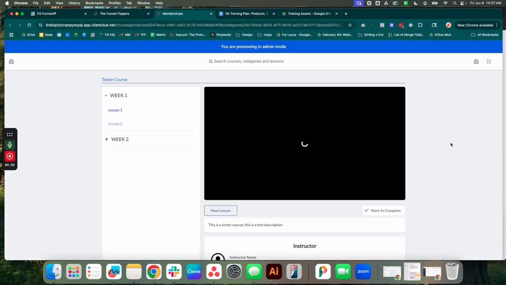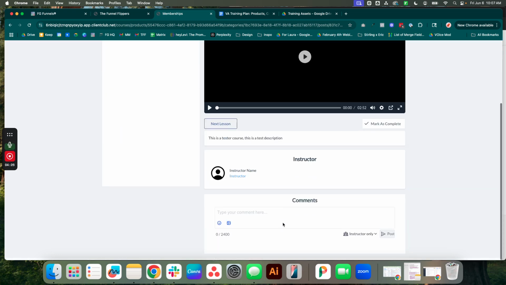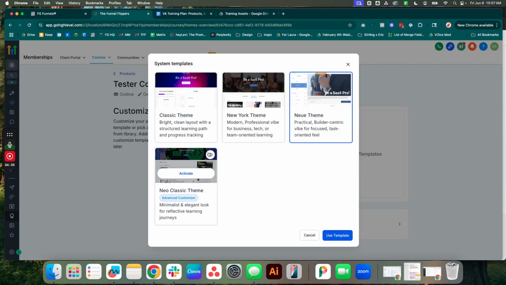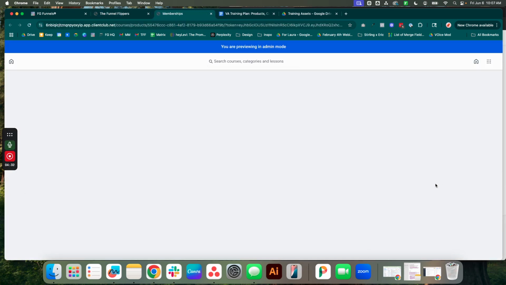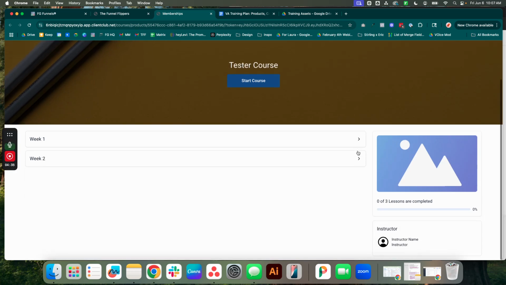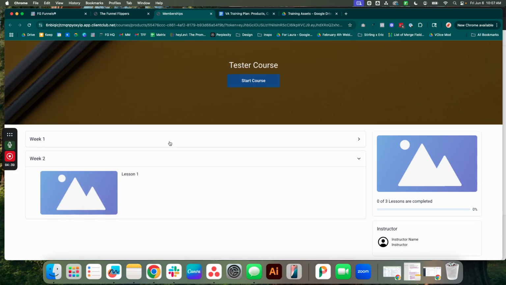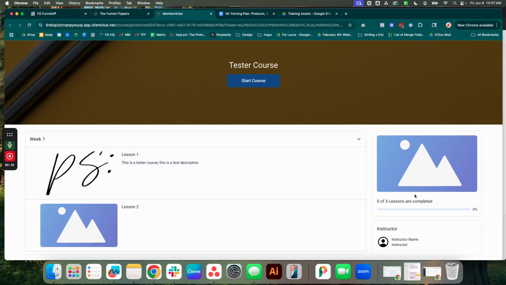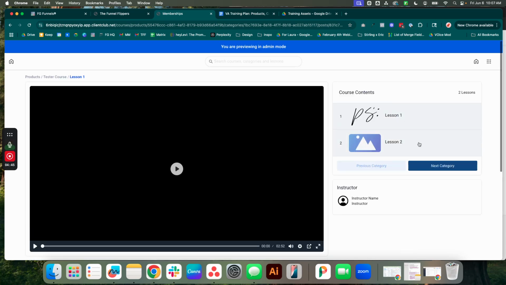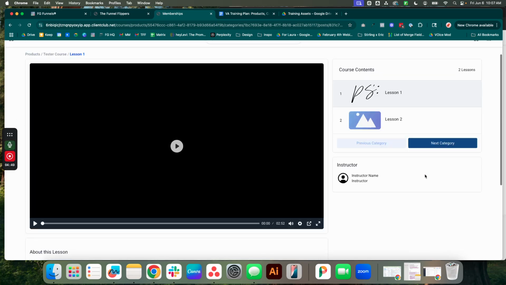This one, I don't know how to say this, but it's going to look different again. This one has that sidebar and everything's right there. There is not really a main menu area. And then we have classic, which has these drop downs, and it will have that video area that you have to dive into versus having just that one screen that the last one had. So there are a couple different options.